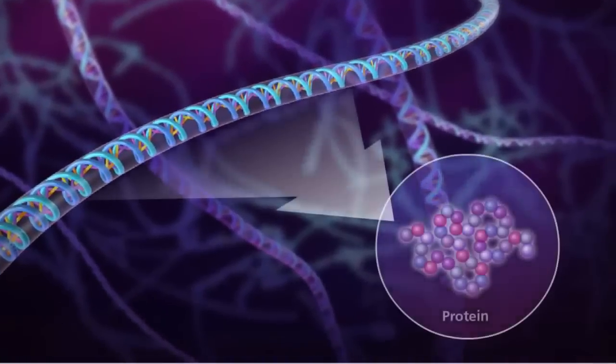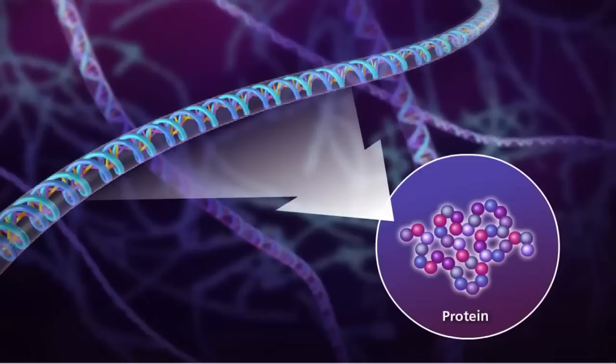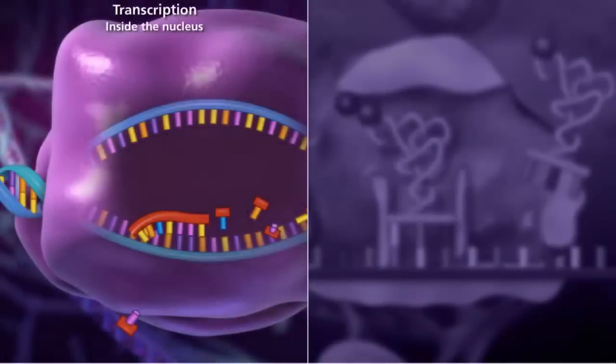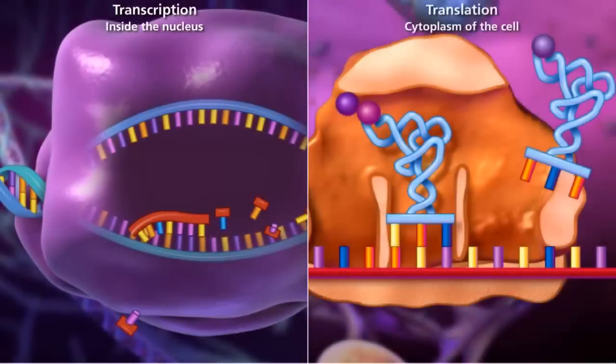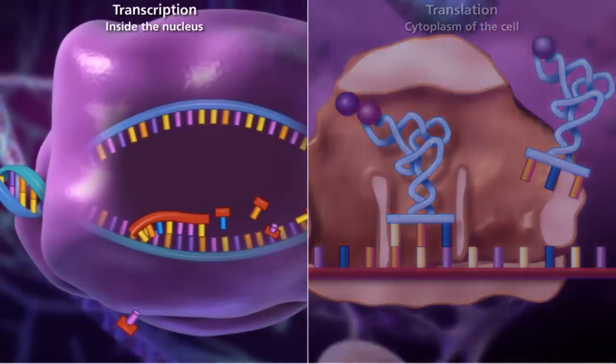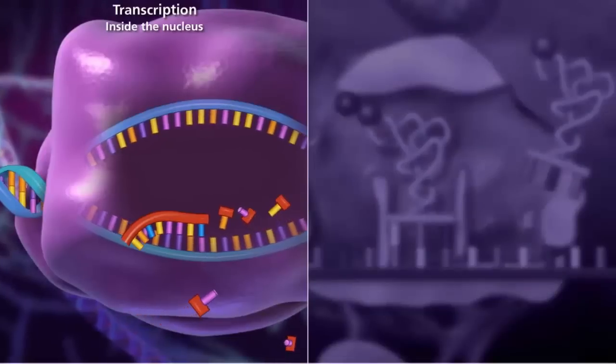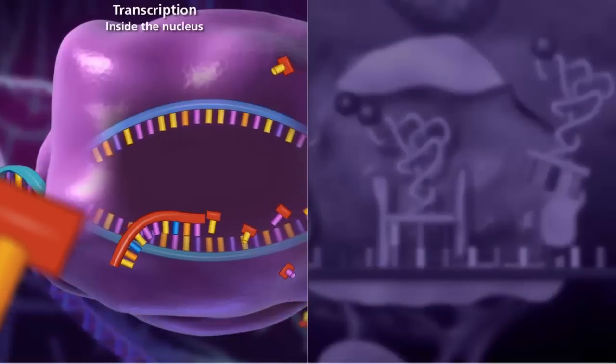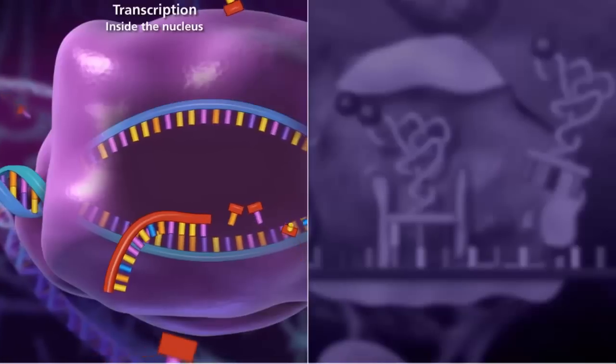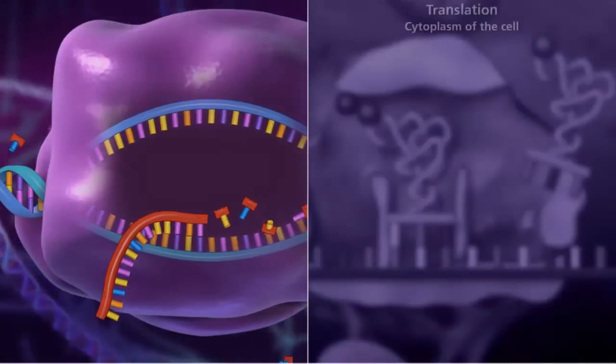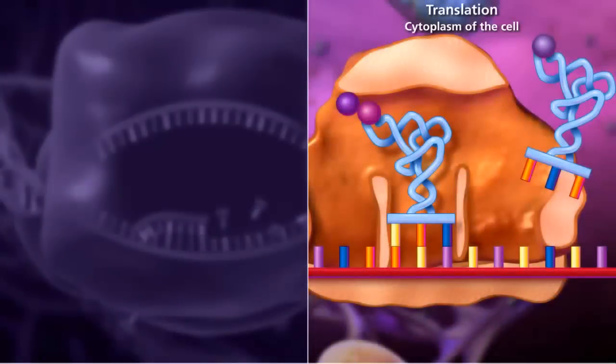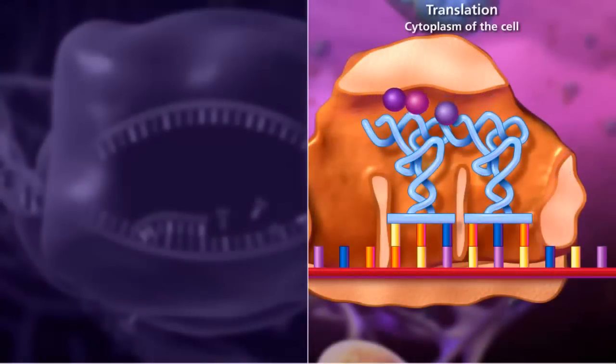For some genes, the encoded RNA is used to synthesize a protein in a process called gene expression. For these genes, expression can be divided into two processes: transcription and translation. In eukaryotic cells, transcription occurs in the nucleus where DNA is used as a template to make messenger RNA. Then in translation, which occurs in the cytoplasm of the cell, the information contained in the messenger RNA is used to make a polypeptide.